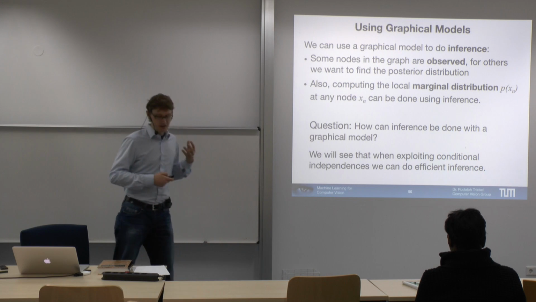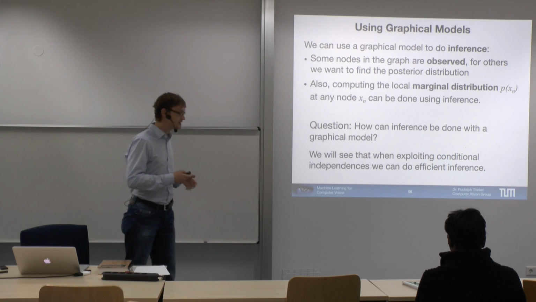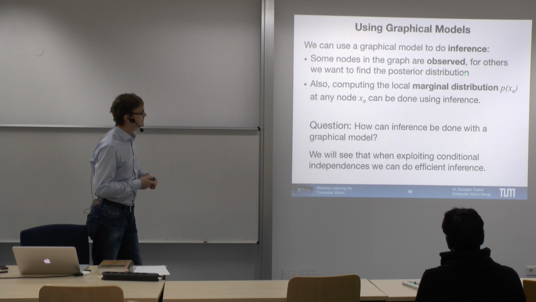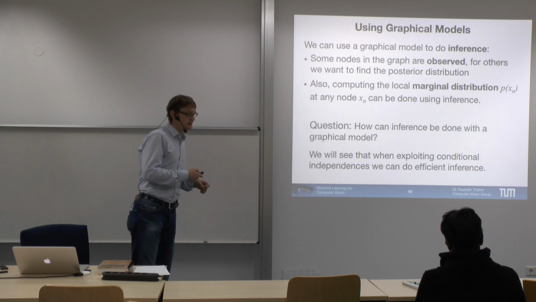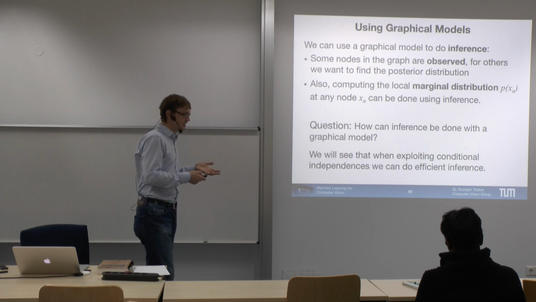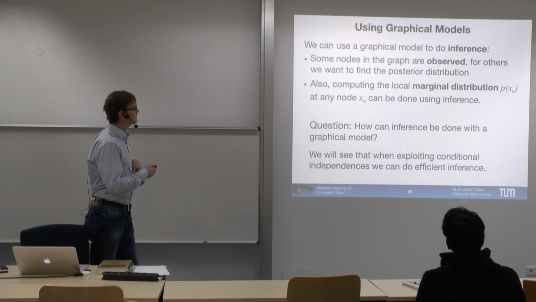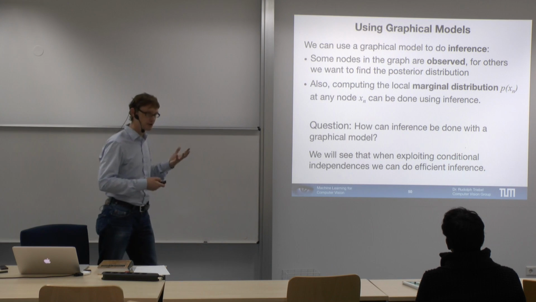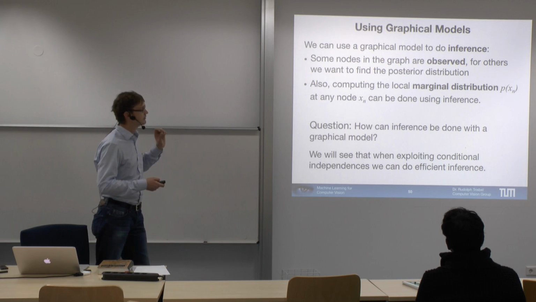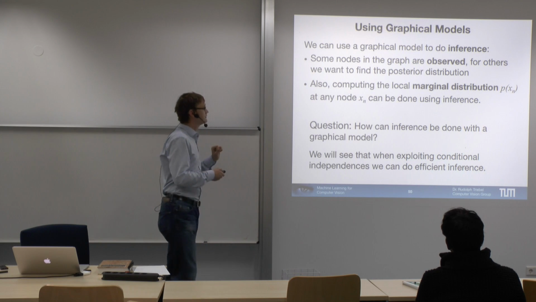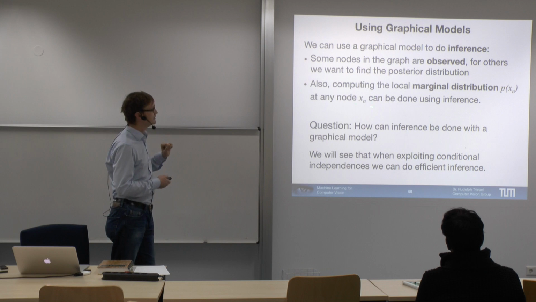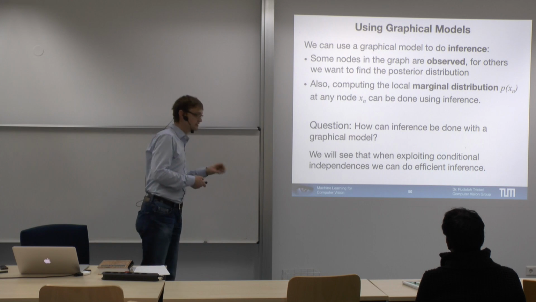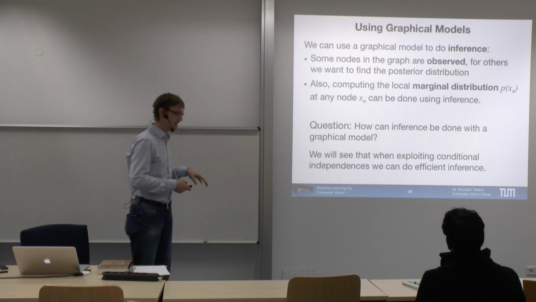And the most important task in machine learning very often is the so-called inference, right? The inference step is defined as something that does some kind of prediction for a given set of data, right? So what this means for graphical models is that we say we have a graph, and we say some of the nodes in that graph are observed, right? These are the data that I get. And from that, given these observations, I would like to find a distribution over some node in this big graph, right? A marginal distribution over xn given these observed nodes. This is the definition of inference for the particular case of graphical models.